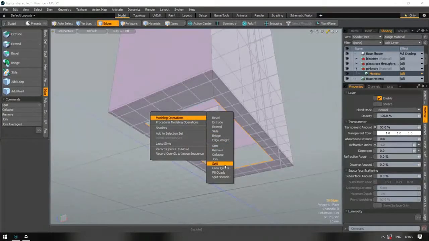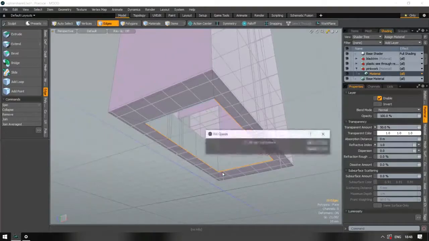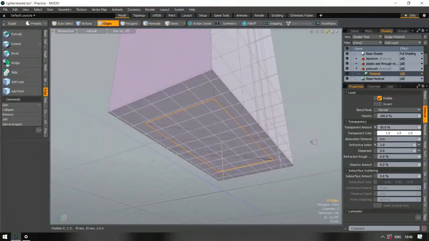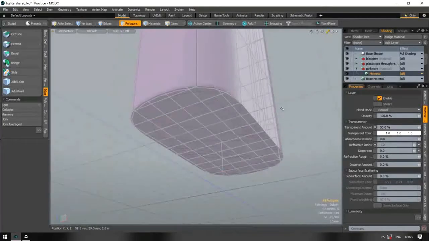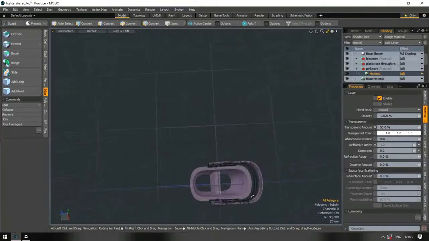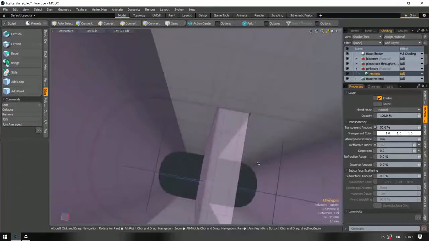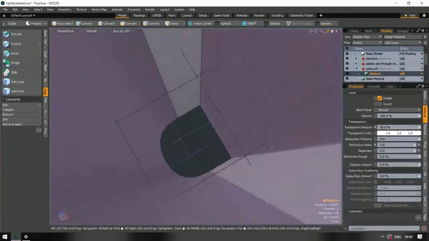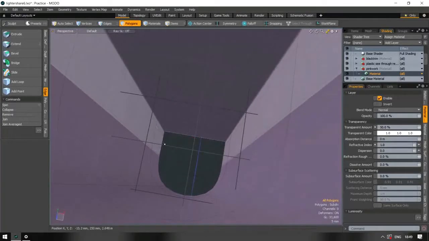So you click on fill quads, right click when you've selected the whole edge loop, and there we go. So now we've got a perfect watertight cylinder. We still need to finish this bottom bit.